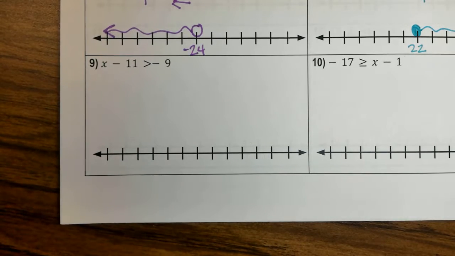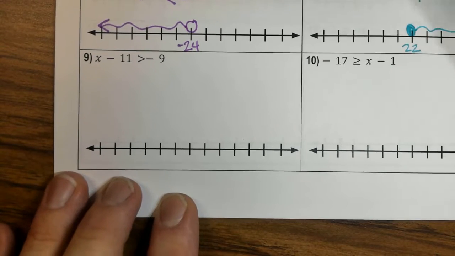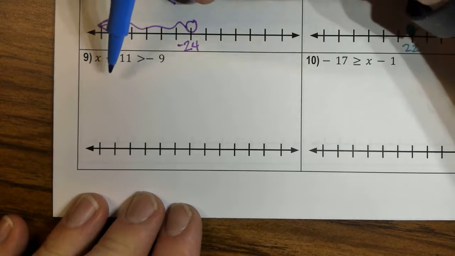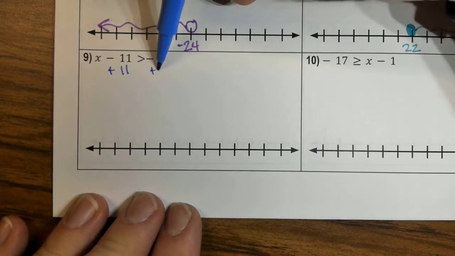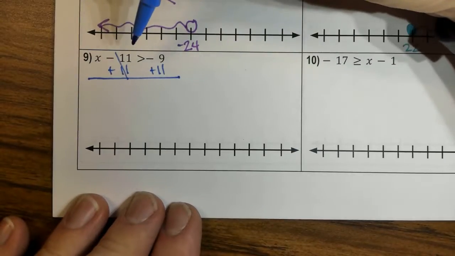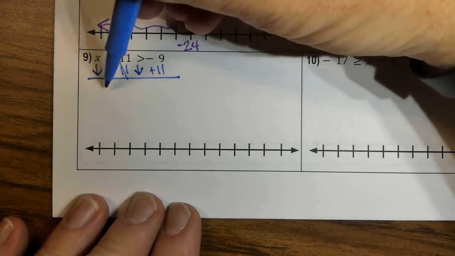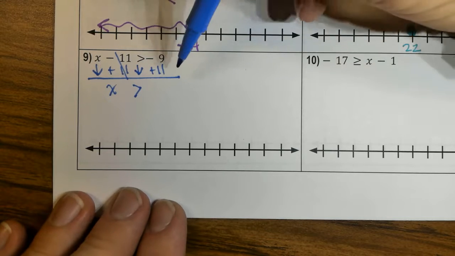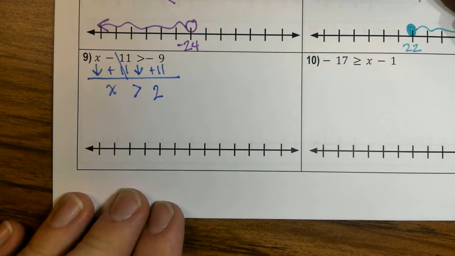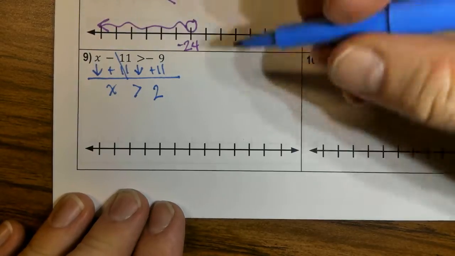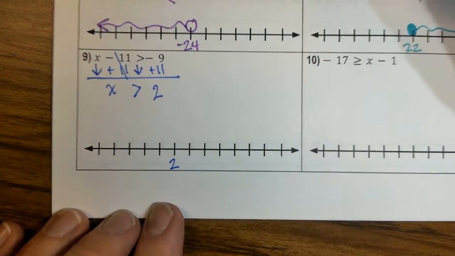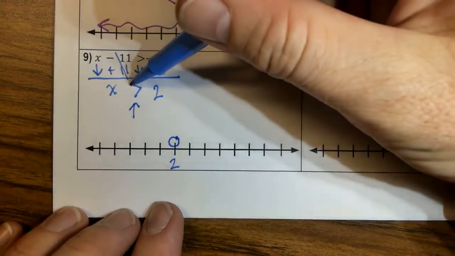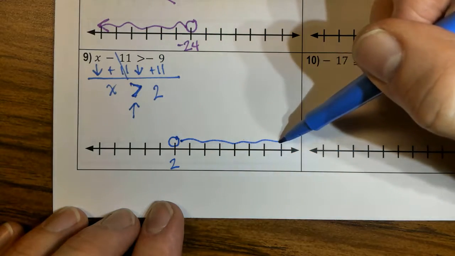All right, last two. Number 9. So again, I want to get x, so I have to move my number away. So because it's -11, I do +11 on both sides. Bring down the x, bring down the sign, so I have x greater than -9. So same thing as 11 minus 9, you get 2. And x is on the left, so I can go ahead and just graph this pretty easily. Okay, so my symbol is not underlined, so open circle, and greater than goes to the right.